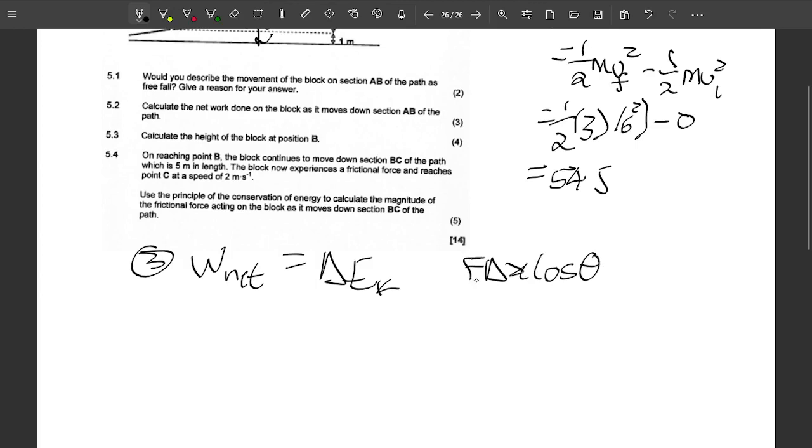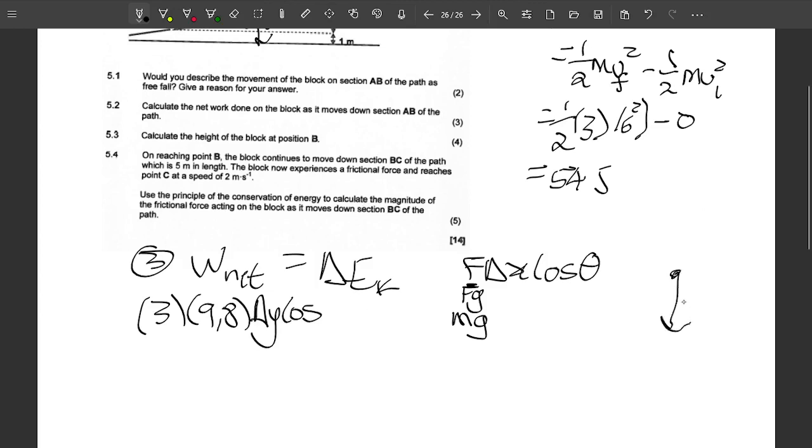What is the F for this point? We're talking about gravity, so I can say this is Fg, which is the same thing as mg. Mg is mass, so I substitute in: this is a 3 kilogram object, and my g is 9.8. Then what is the delta y? The delta y is unknown, because that's actually what I'm calculating. And the angle is 0 degrees, because this object is moving down and gravity is also acting on it downwards, so the angle between them is 0 degrees.